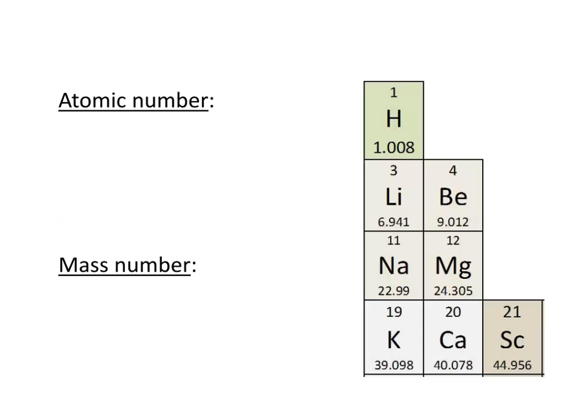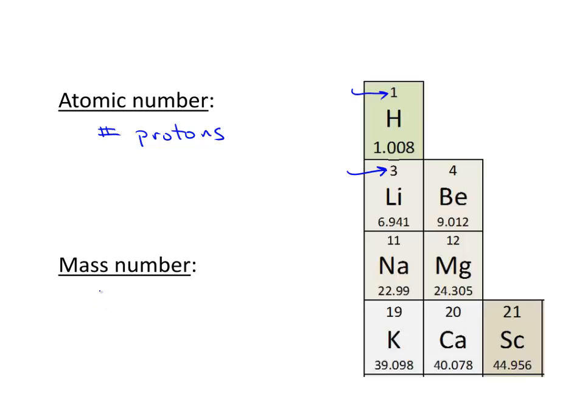Since the number of protons determines what an atom is, we call this number the atomic number. This is really easy to see on the periodic table. The atomic number is the large integer number that's typically seen at the top of each entry on the periodic table. Another term we sometimes use is the mass number.